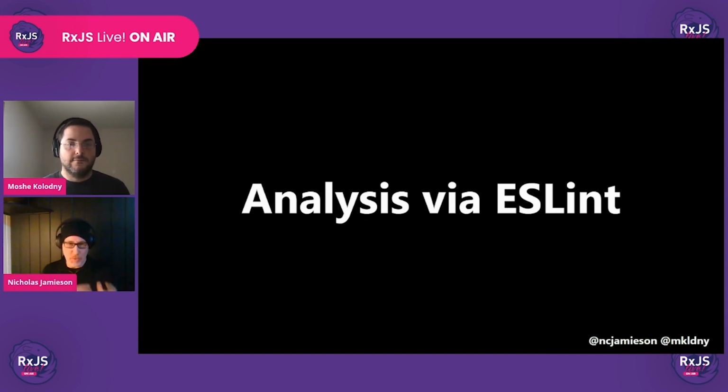So with the type level programming that happens in TypeScript, what we have going into each operator are some traits, and coming out of each operator are some traits. And what we want to do is look at those traits and at the known behavior of the operator and let the developer know if something unexpected is likely to happen. So we're going to use the linter to do this.